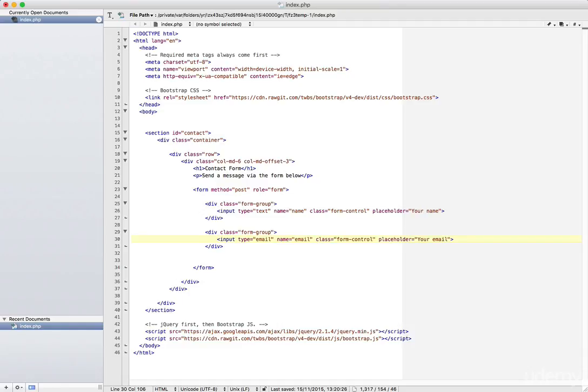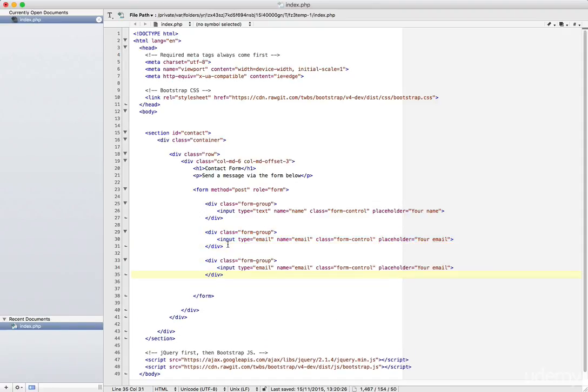Now next we have our section for our actual message of the contact form. So this will be the content. So what we can actually do is copy our email div and paste that again underneath. Now for this we don't actually use the input tag, so we can remove the whole input tag that we've just pasted in. Now what we need to do is add in another HTML tag, which is text area.